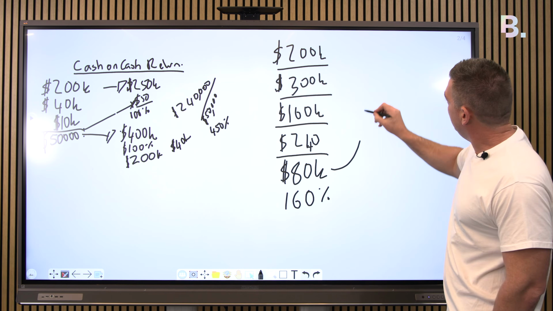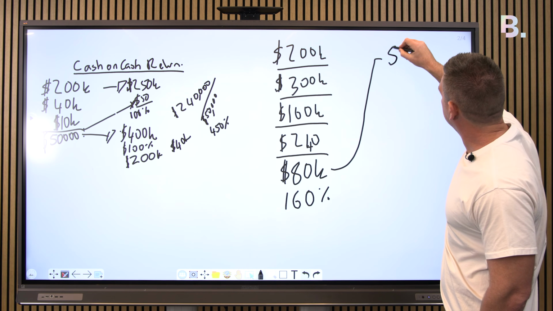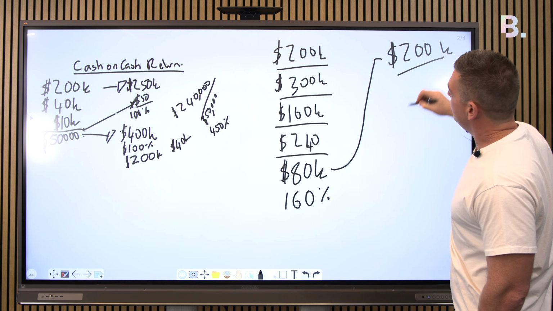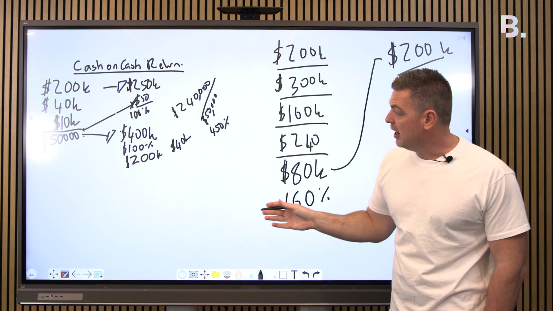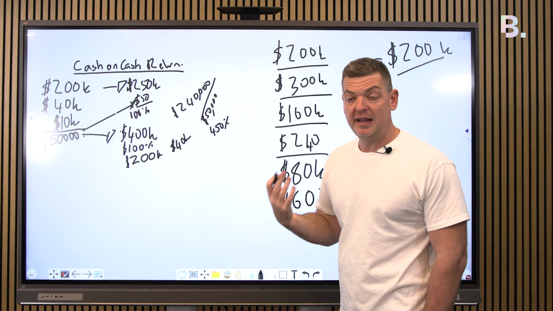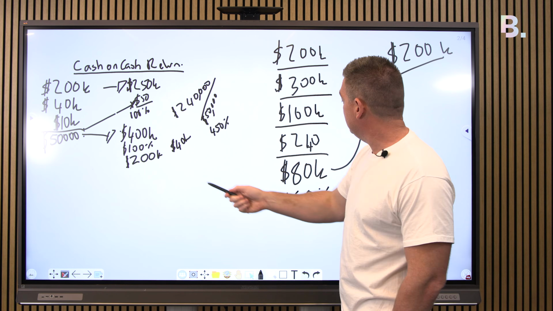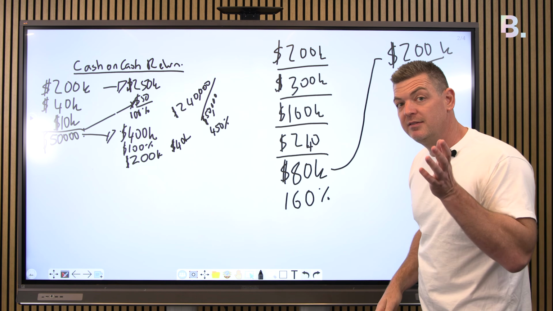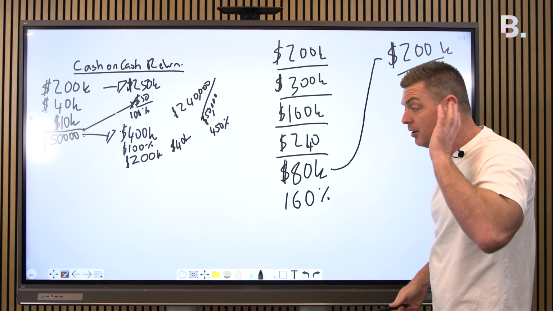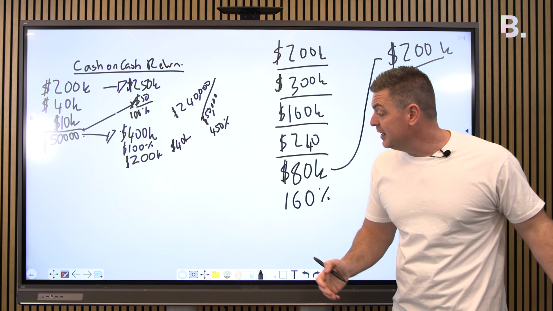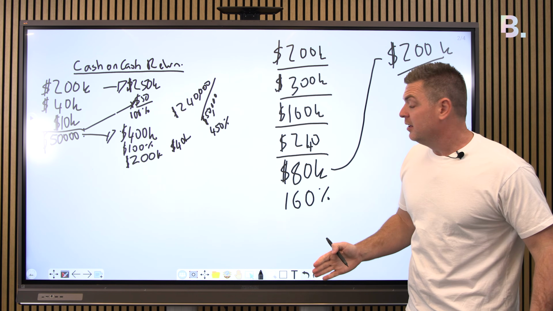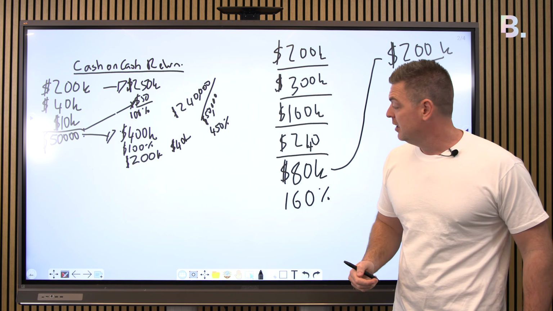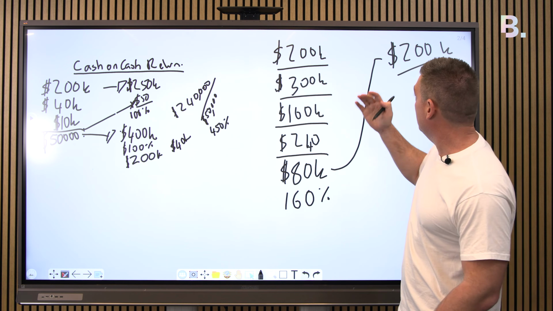But then when you take that $80,000 and go and buy the next property for 200K, right, you haven't used your money this time. So the first time, this is where the smart people get, this is where the leverage is, right? You've taken your 50K, you bought yourself a 200 grand property, it's gone up in value, good on you, right? But this is where people get, oh no, I don't want to get more debt, or I'll go earn the money, I'll go work for the next 5 years, sell all my time, get robbed from taxes, earn $80,000, and then go and save it, and everything's gone up in value by that point.